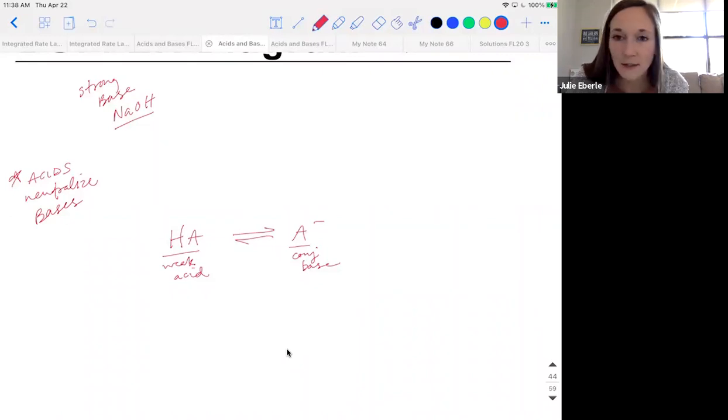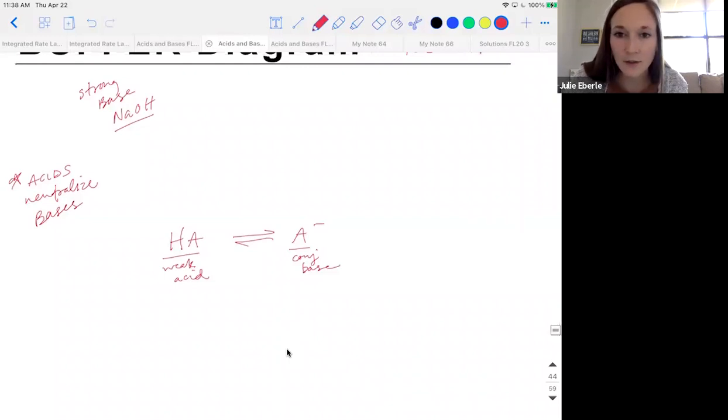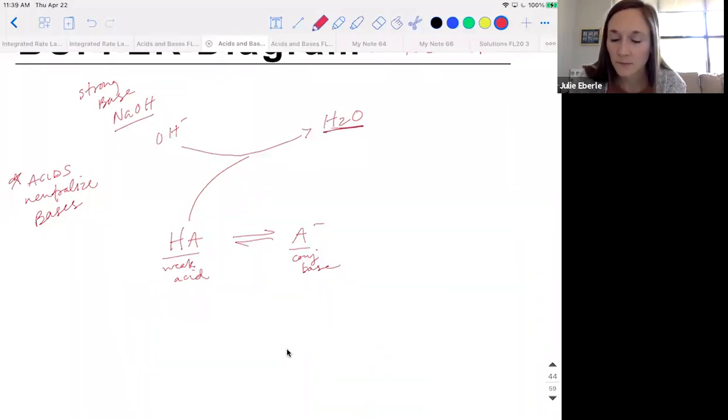So acids neutralize. So this weak acid here sees this NaOH, and they're going to react together. What is the acid going to do? It's going to donate its hydrogen to OH minus, right? So we have OH minus from the base, from NaOH. These two are going to react. What are they going to make? Make water. Water is neutral. That's why we say it neutralized it. So we just neutralized the base by making a neutral product, water. What else do we generate? In the process, we create more A minus. So I'm going to make a note here.